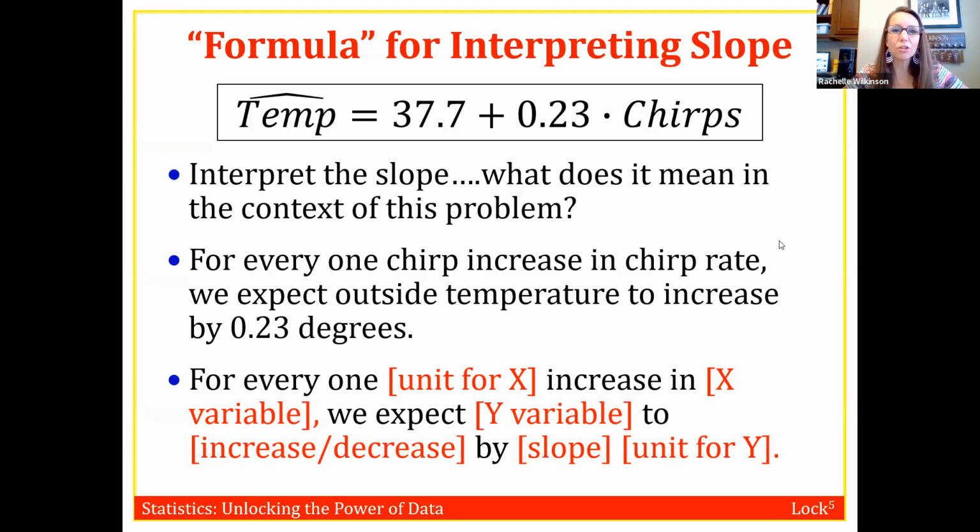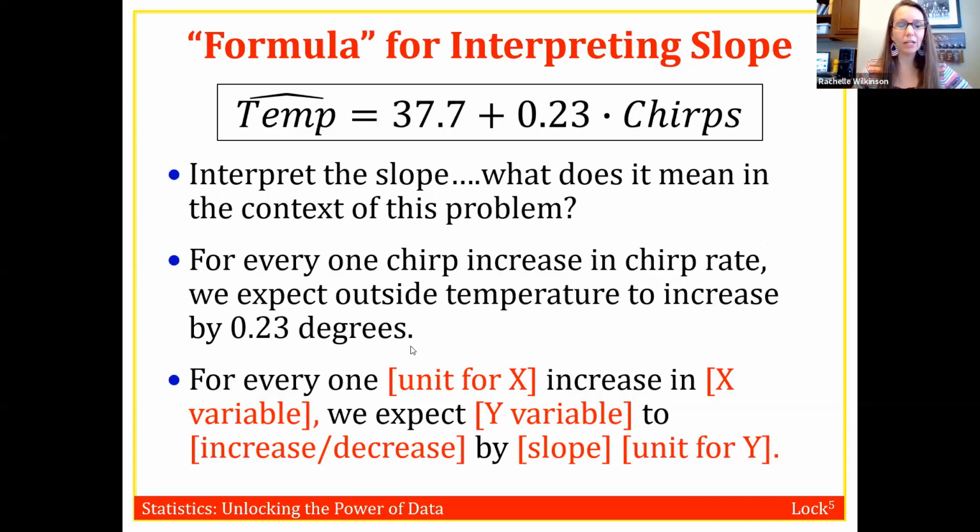Being able to correctly interpret the slope of our regression line is going to be really important in our class. And when we're talking about interpreting the slope, it needs to be very specific. So sometimes I ask people to interpret the slope and I get answers like, oh, it's positive, or oh, as X increases, Y increases. And while the slope does tell you that, it tells you so much more. So when I want you to interpret the slope, I want all the details. I want variable names, I want units, I want the value of the slope and how the value actually applies to the context of the problem.